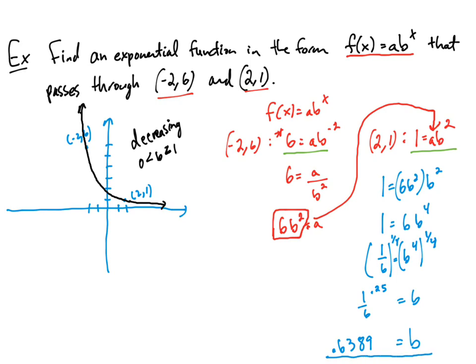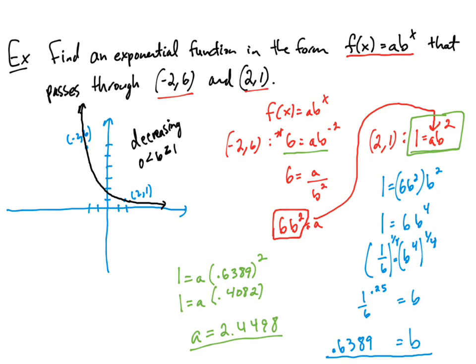And then to solve for a, I can plug in that b value in any of these versions of the equations we came up with to solve for a. I'm actually going to use this version right here. So we end up with 1 is equal to a times about 0.6389 squared. Working this out, I get 1 is equal to a from the calculator. This 0.6389 squared is 0.408. Let's round to 2. Divide both sides. I end up with a is equal to 2.4498 about.